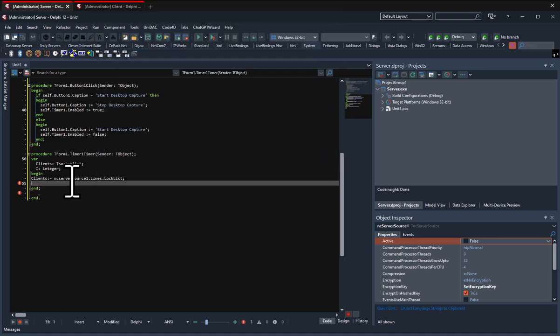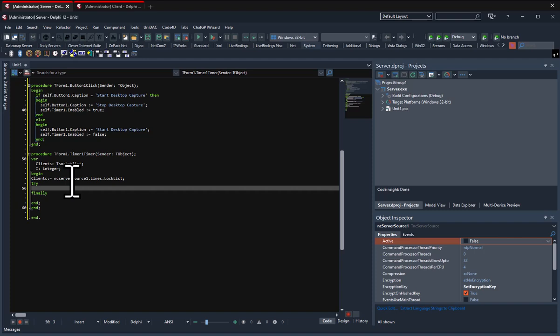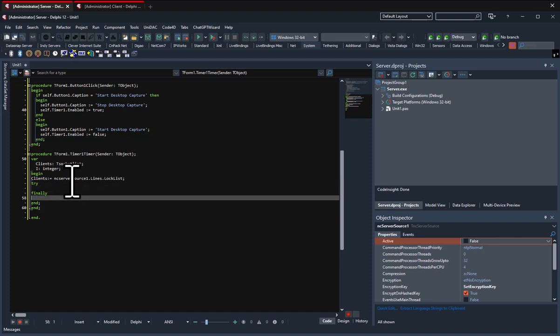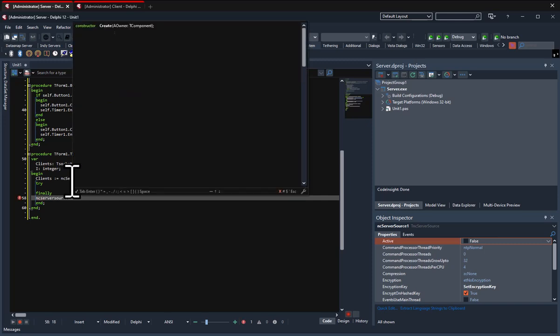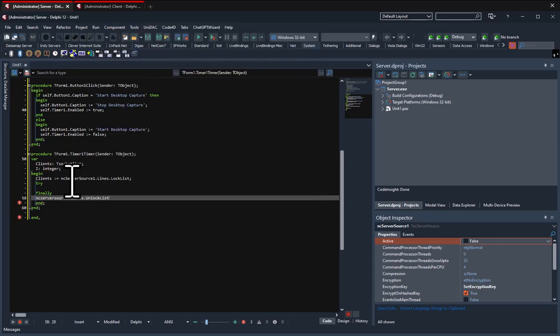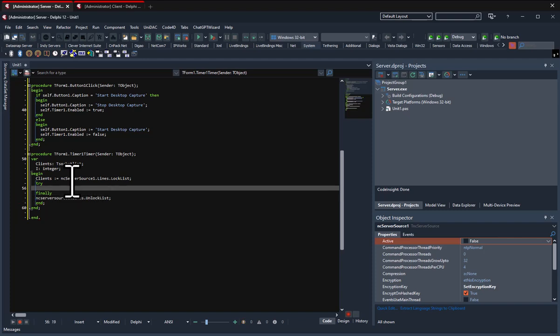Now we're going to try to loop through. And once we're done looping through everyone and sending data out to get screenshots, we have to unlock our list. So NC server source 1.lines.unlock list.